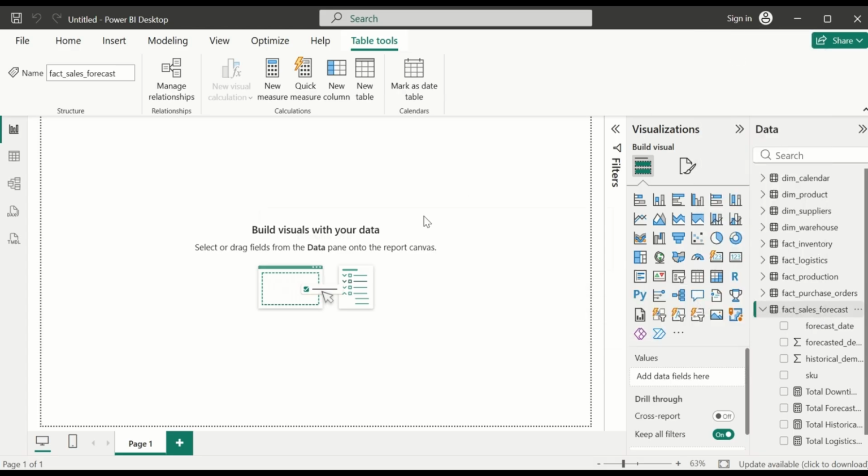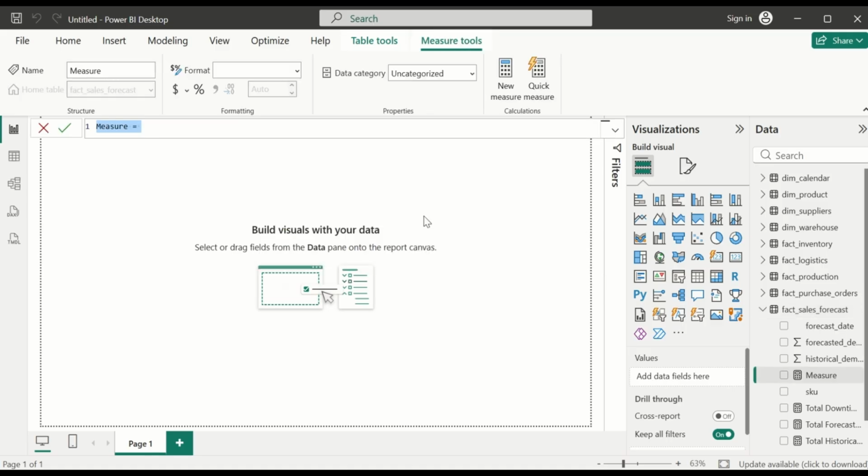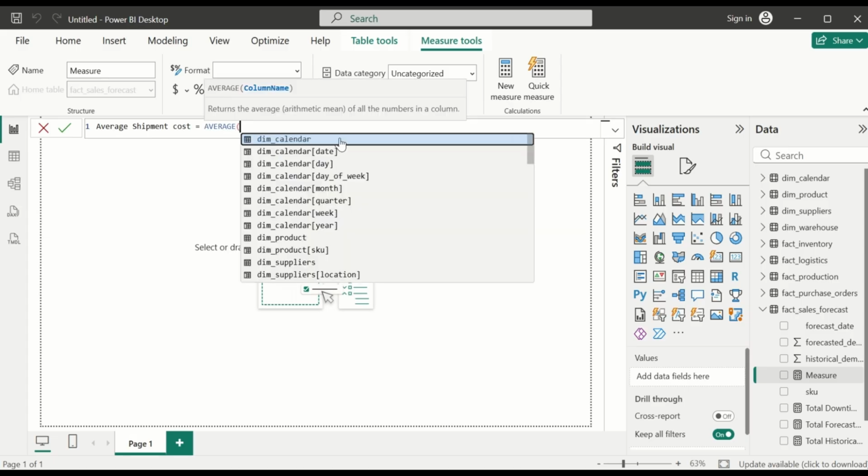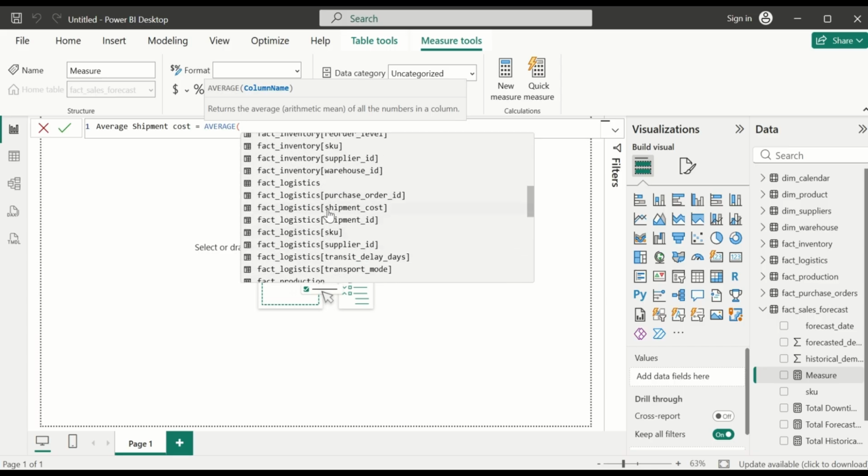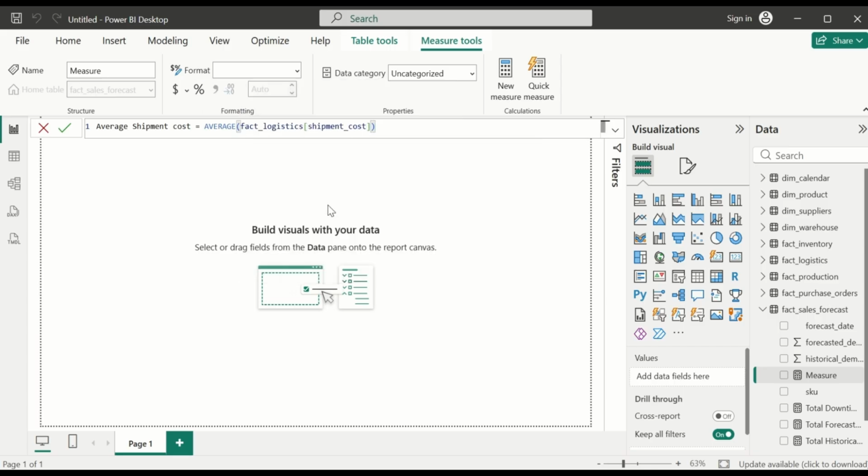So new measure, average shipment cost equals to average logistic shipment costs, and then click enter.